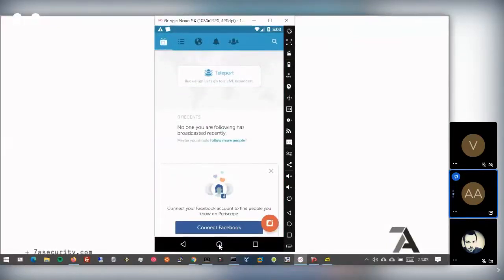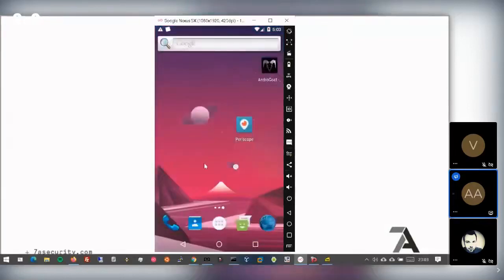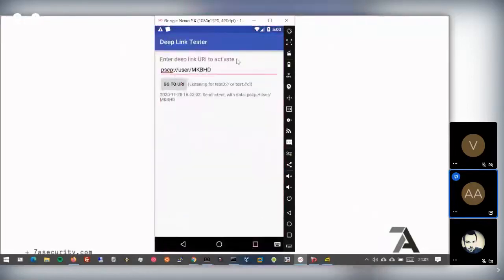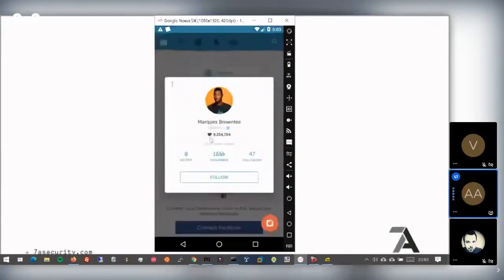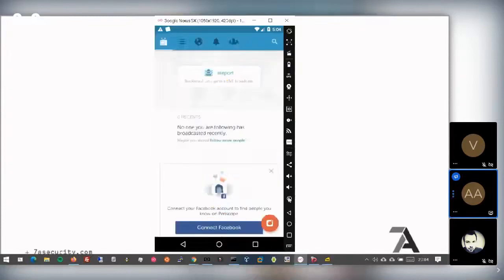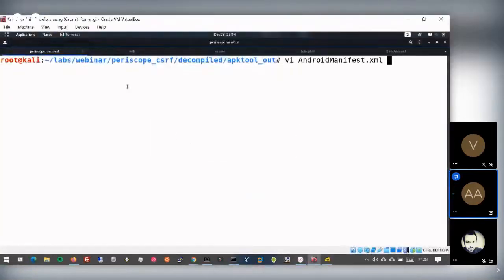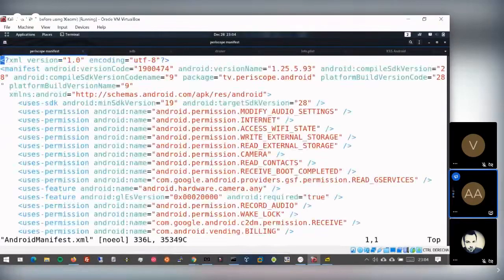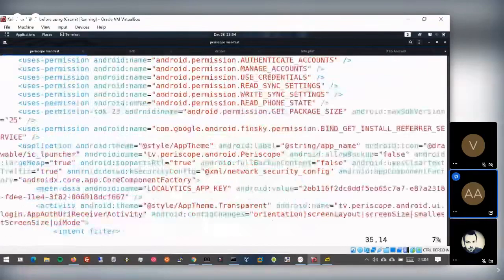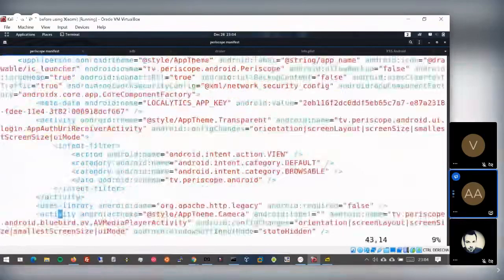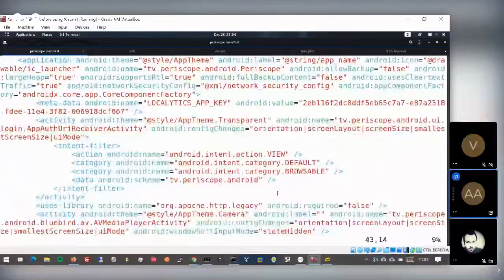And now what we're going to do is first demonstrate with Deep Link Tester, right? So if I go to URI here, Deep Link Tester, you can see that we are opening the profile of this guy, right? We are not following yet. And then, well, let's look at the Android manifest, right? When you look at the Android manifest, you look for intent filter, and these will show you which activities have some intent filter.